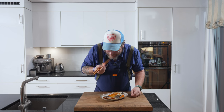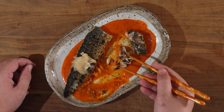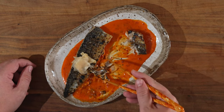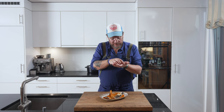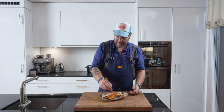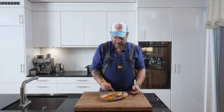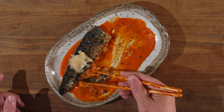Now you could serve this up with some fried rice or just plain steamed rice. You could even, that would be pretty cool, make this into a hand roll, like with, obviously, smaller pieces of the mackerel. You make sushi rice, you have your nori, put some of the rice on, the mackerel on top of that, and then the sauce and some ginger, and you eat it like that. I never tried that, but I'm sure that would be a winner as well. And it is kind of perfect itameshi as well with the nduja in there.